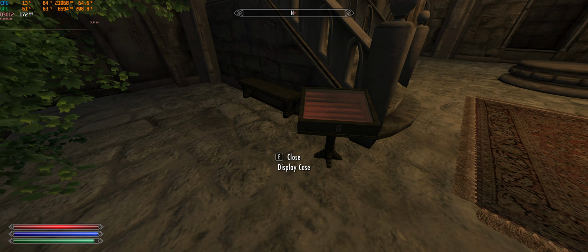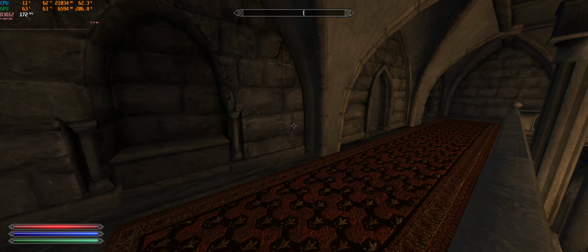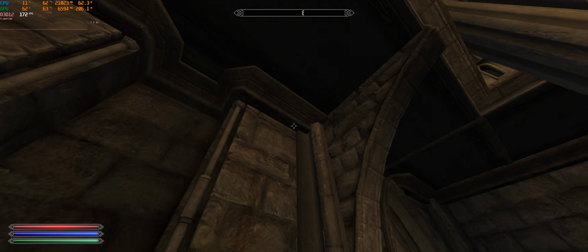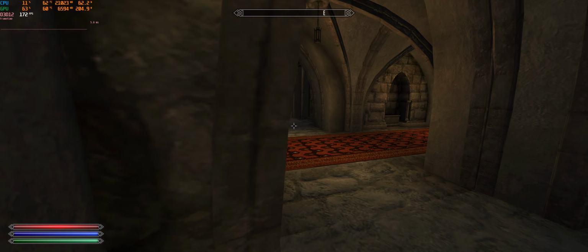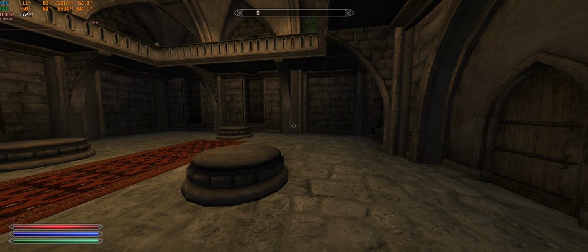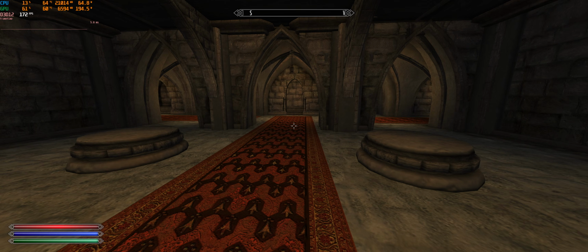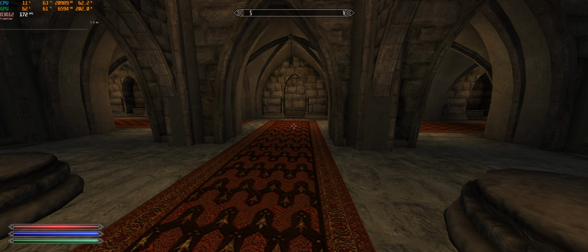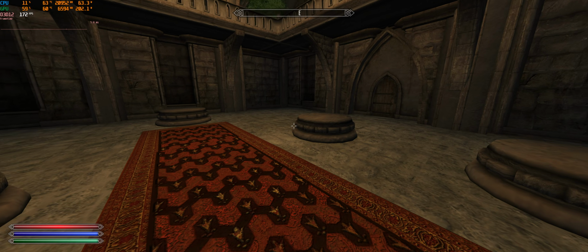You can see we've got those display cases open. Oh, that is a bug that I have been working on, and I will fix. Some issues with collision. The collision is actually very hard. The original Skyblivion NIF converter actually caused a lot of crashes because of the collision. So this is a big step up from that at the very least.